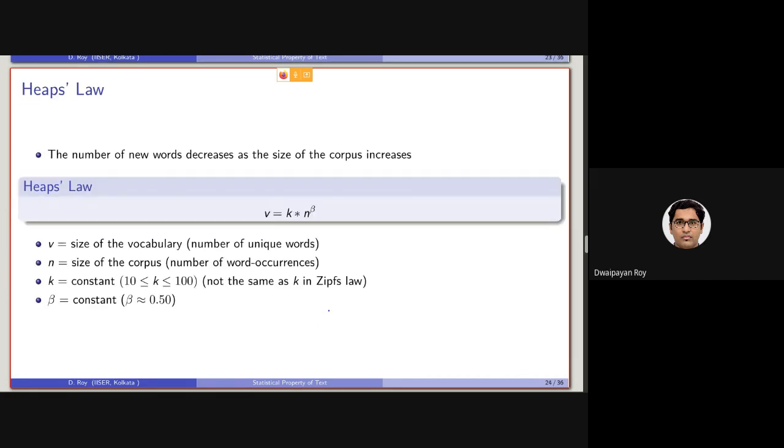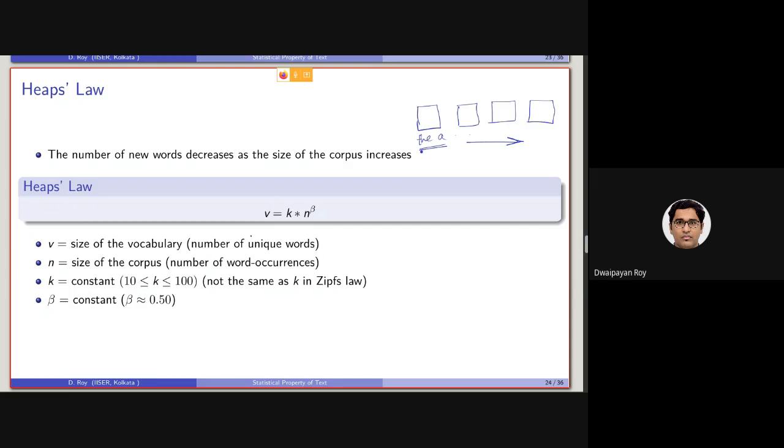Now, as I said, can we observe the increase in the vocabulary size as well? There is another law, Heaps' law, which states that the number of new terms decreases as the size of the corpus increases, which means as long as the corpus is increasing in size, the chance of new words being added to the vocabulary will be decreasing. We can understand that if we read one document, we have already encountered some terms. In the second document, these terms occur again, but they are already included in the vocabulary, so the vocabulary is not increased. So the chance of observing an entirely new term decreases with the increase in the size of the vocabulary.